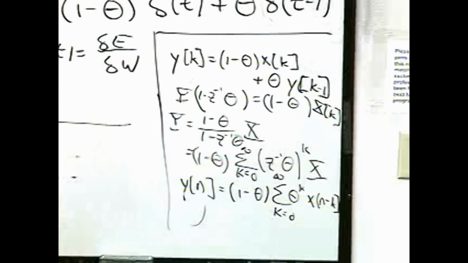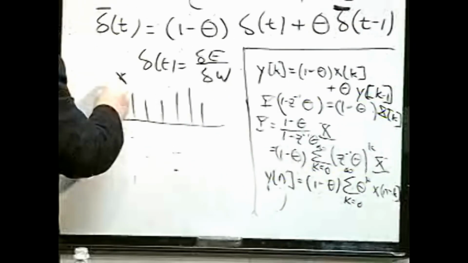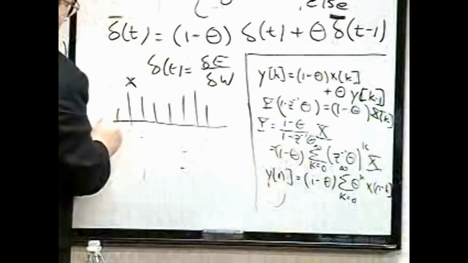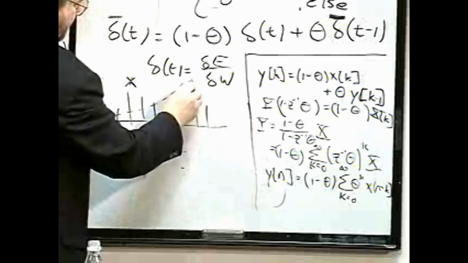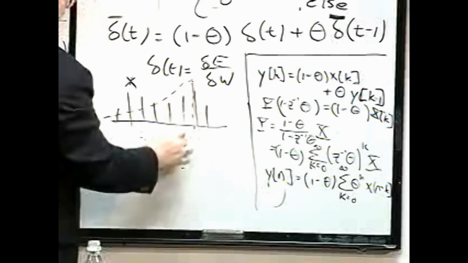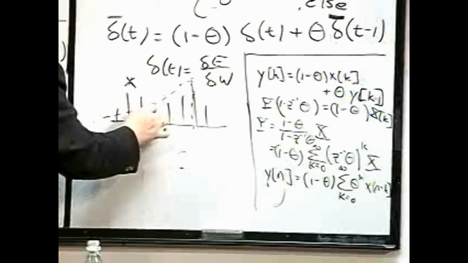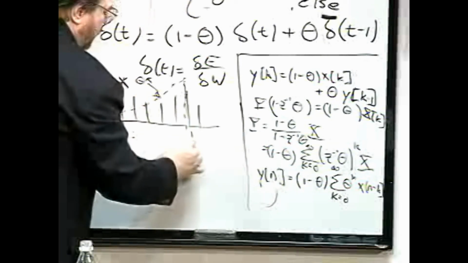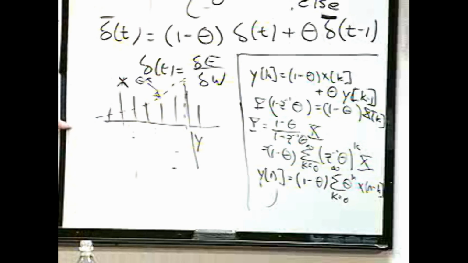So if we had x coming up, here's x, these are our past values. What we would like to do is multiply this by theta to the k, where theta is going to be less than 1, which will be something like this. So we multiply this times this, add it to this times this, plus this times this. This is our theta to the k, and this weighted average will be the value of y here. So you'll notice it's a weighted average with an exponential weighting of previous values of the input.